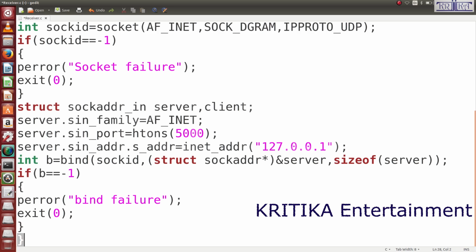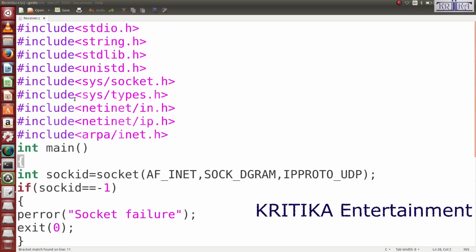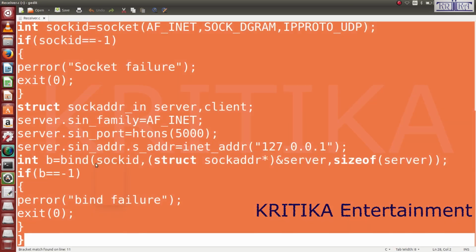Okay, it is a best practice to write one portion of code and then run it. Otherwise, if you write the whole part and then run it, you cannot know where the error occurred. So it is better to write half the code and run it. I have written this and will compile the code to check whether it is successful or not. Have you seen, this is successful? Clear?